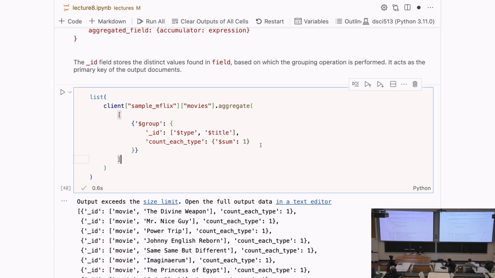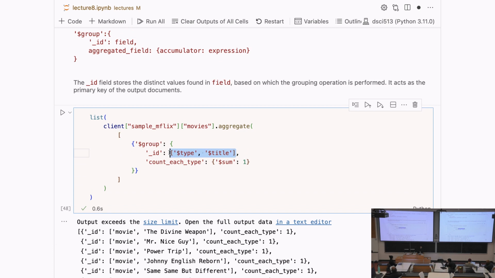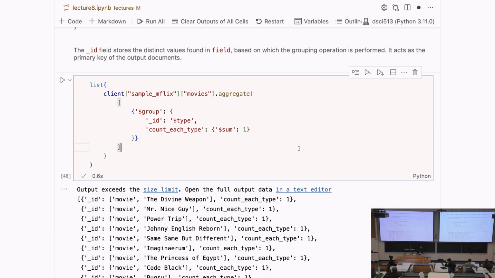Okay, so it works. Yeah, perhaps we can do something like this or a variation of this, putting things inside of a list. Maybe a list is not a good idea because it might look for an exact match. So you have to be sure about this. I haven't tried this ever. But there's certainly an example about this in the documentation. Okay. All right, so this is group by.